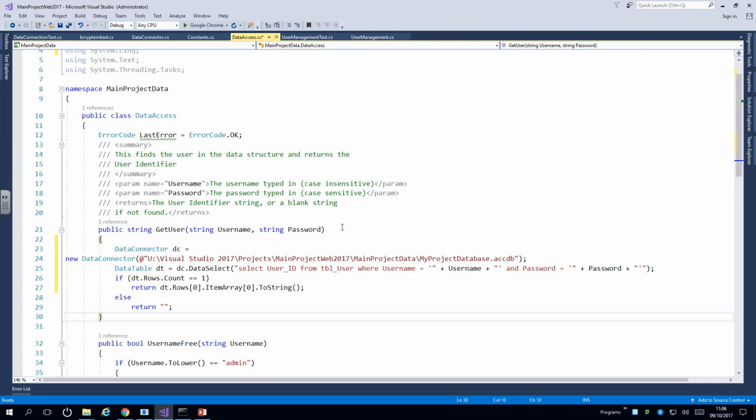Does that mean we delete the if username dot toLower? No, dot toLower equals.